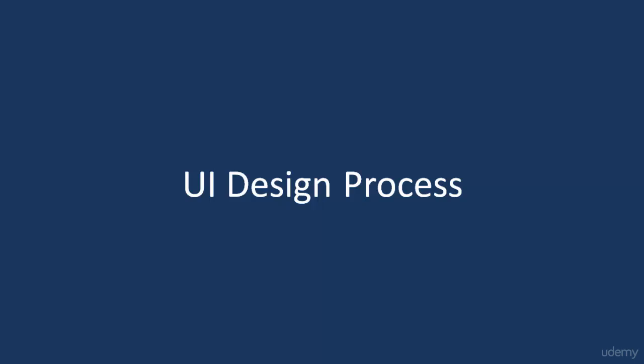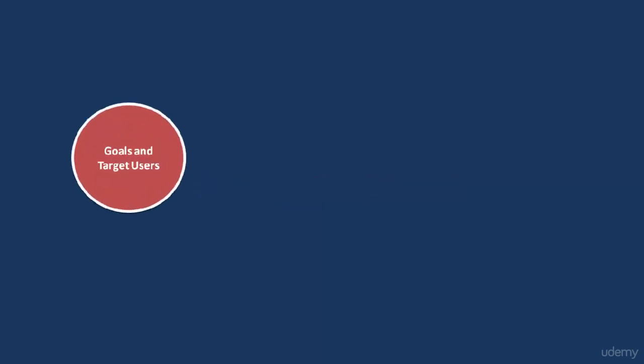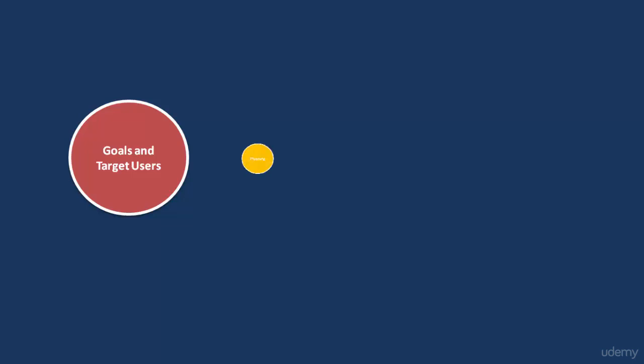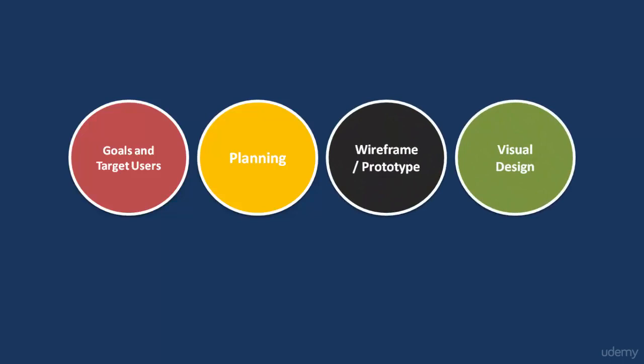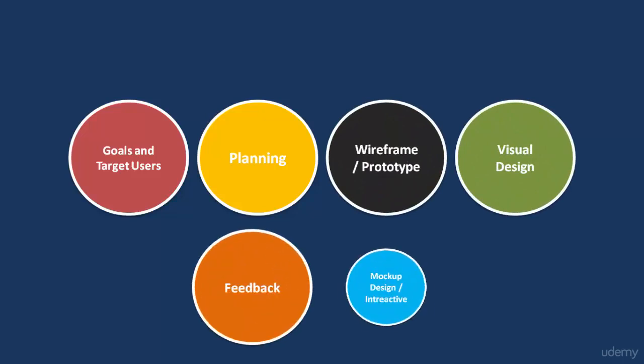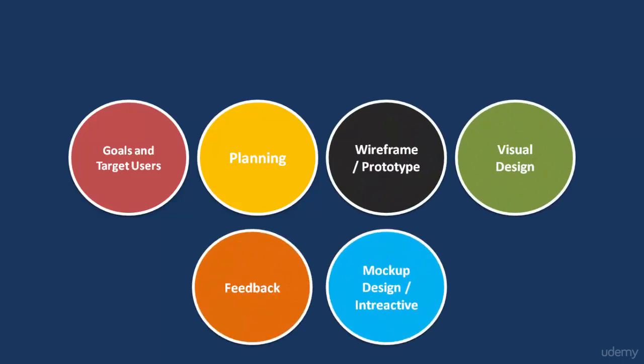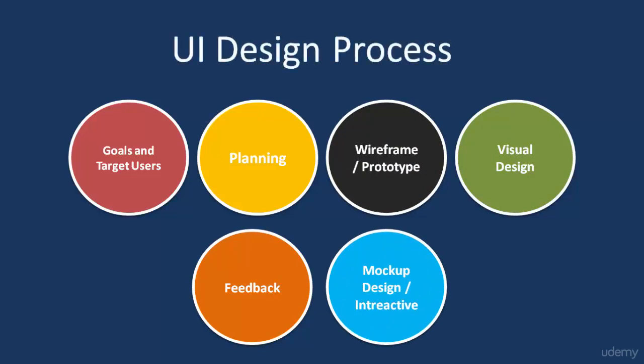The first process: goals, and understanding the goals. Why are you creating this user interface, for which application, what is the application about, what does the application do? All these things are important in this step. Then you go to planning: how you create layouts, how you create composition, what colors you use, all these kinds of stuff in this planning section. Then you jump to wireframing. You wireframe the layout and composition and where to use icons, where to use texts, all these wireframes.